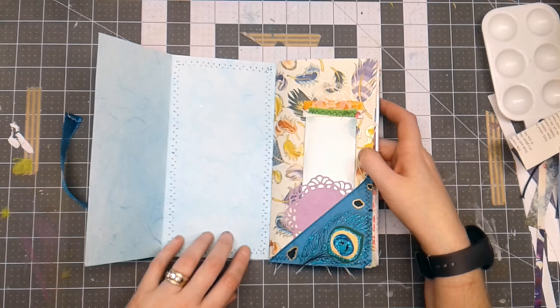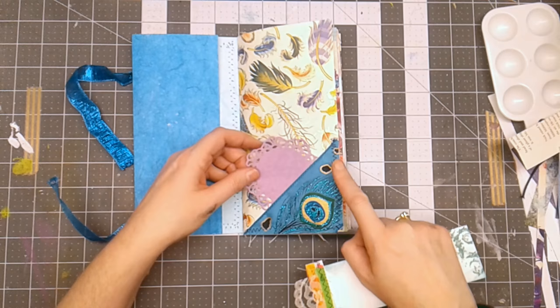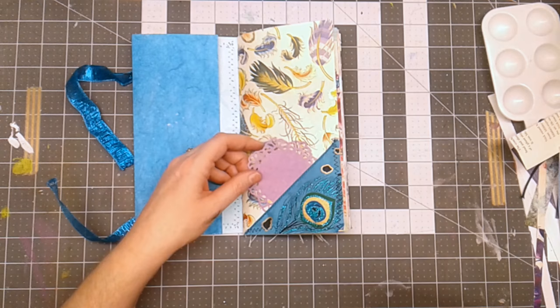Right inside is a flip-out, so there's plenty of room to write on this journal. I've made pockets — this is ribbon that comes in a huge roll with the peacock feather, and I just thought it'd be pretty as a tuck spot in the corner. This is a die cut.